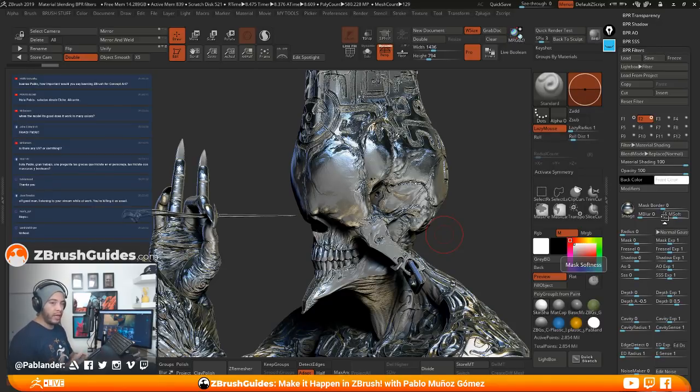However, ZBrush at the end of the day is a tool, like any other tool. It's just up to you how you use that tool, really. I just think it's the best tool for the job, that's why I use it. But depending on what you're doing, you might find a different tool that does the work for you and that you feel more familiar with. And the type of things that I'm doing right now are the little gems that ZBrush has. For me, it's hard to figure them out in another software, or it would take me longer, whereas with this one, it's just a snap of the finger and you get it.